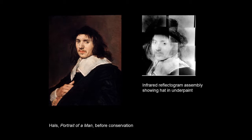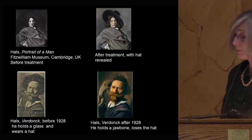To determine as best we could what was the painting's original state, we used a combination of technical analysis and documentary research to make what we feel is an accurate guess about the portrait's original appearance. The first step was to determine whether the hat was part of the original composition and if it were well enough preserved to be revealed. If that were the case, we would also need to determine whether the later paint could be removed without damaging the original paint layer. If the hat were not part of the original composition, it would have to be painted out. Art historical research suggested that changes in costume and props in portraits by Hals are a fairly common phenomenon.